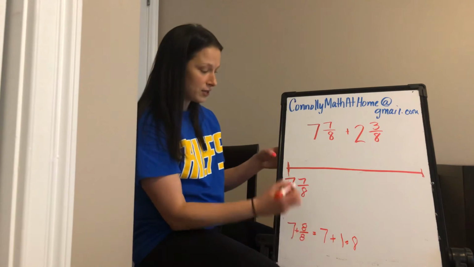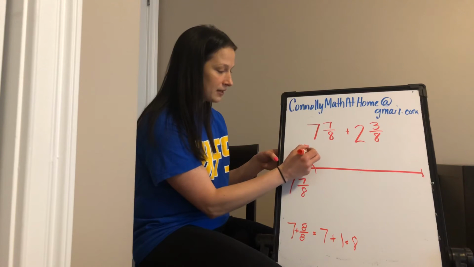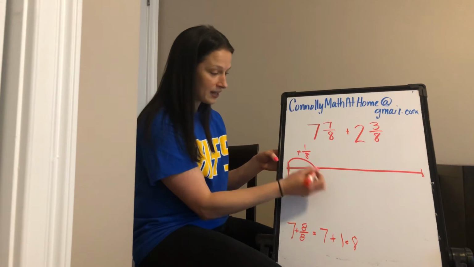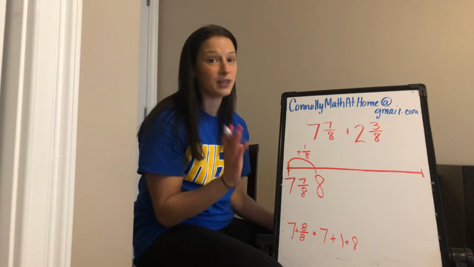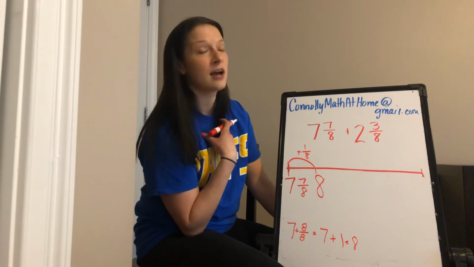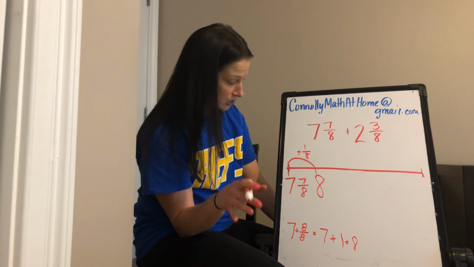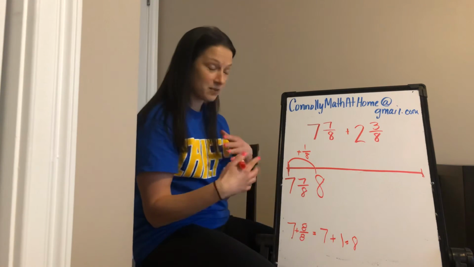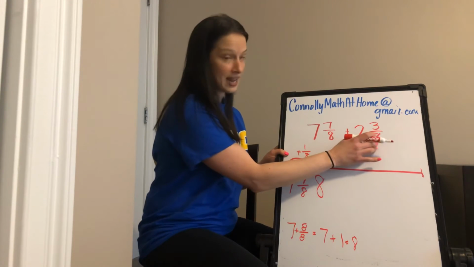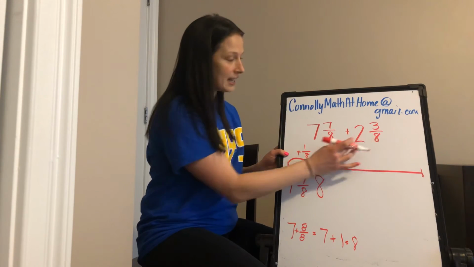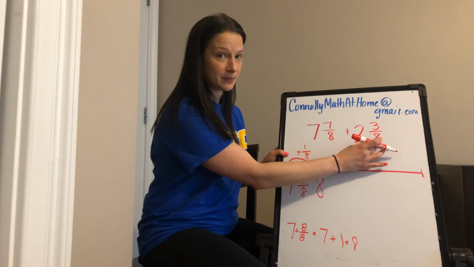So what I'm going to do is I'm just going to add 1/8. I'm going to draw this tiny little jump. I'm going to label it 1/8, and I'm going to land on 8. So now I'm working with what I call, anyways, a friendly number. When it's whole numbers, so much better than fractions. So then I have to ask myself, what is left to add? I've added 1/8 so far. I need to add a total of 2 and 3/8.